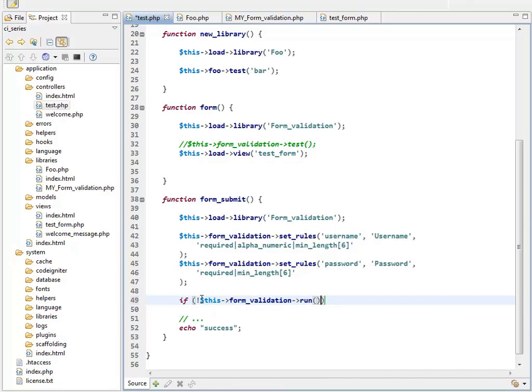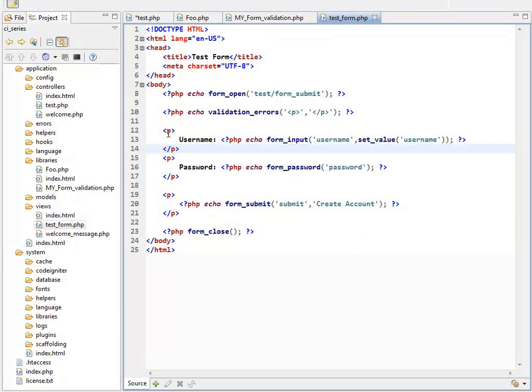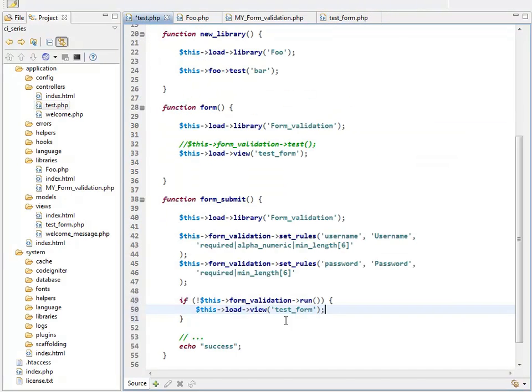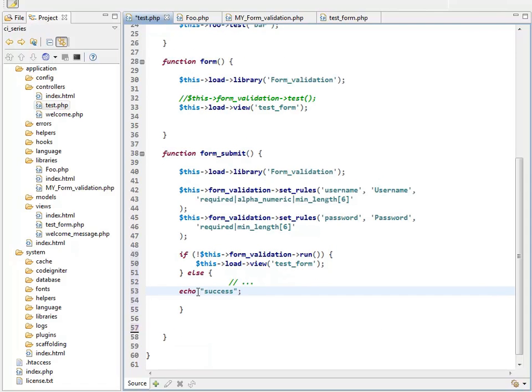This run function will return false if one of these rules isn't satisfied. And in that case, I will load the form again, and the form has the proper function for displaying the errors. Otherwise, just do success.